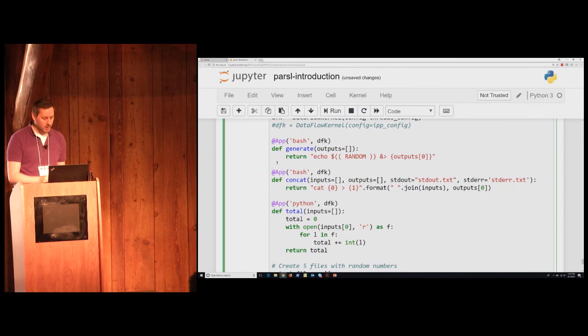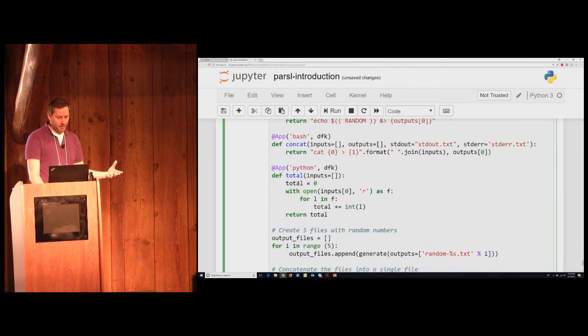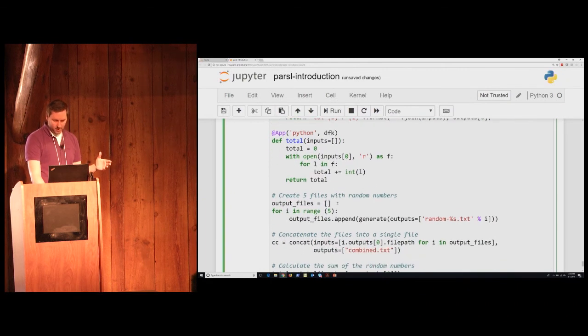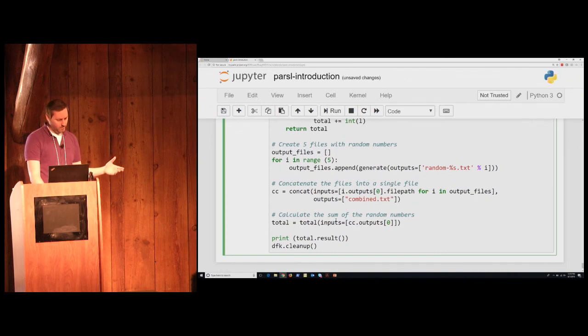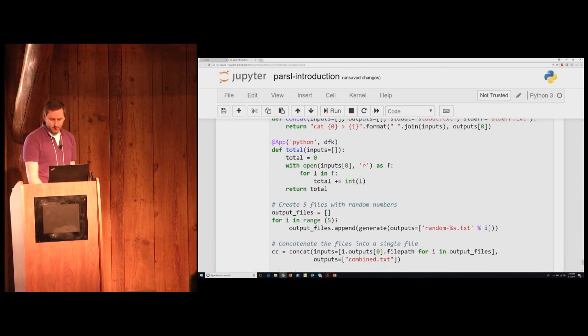to run a simple app where we're going to generate a random number, probably several times, I'm guessing. We're going to then concatenate it into a file, and we're going to add the results of those files. So we'll create 5 files with random numbers, concatenate those files into a single file, calculate the sum of the random numbers. So I'm assuming we calculate 5 random numbers, we then put them in 5 files and have these 5 numbers in that one file, and then we sum it. So if we do this with threads, this will happen very quickly. It's a big number. I don't know what we're random between.